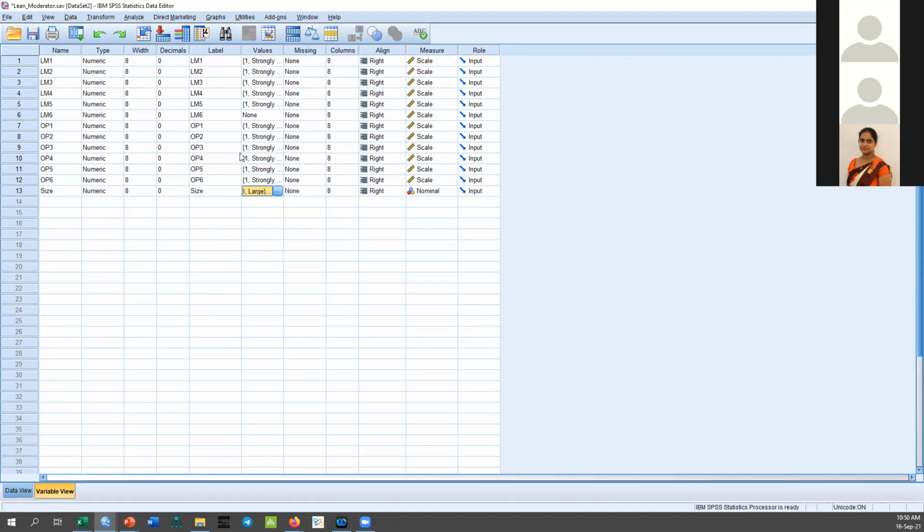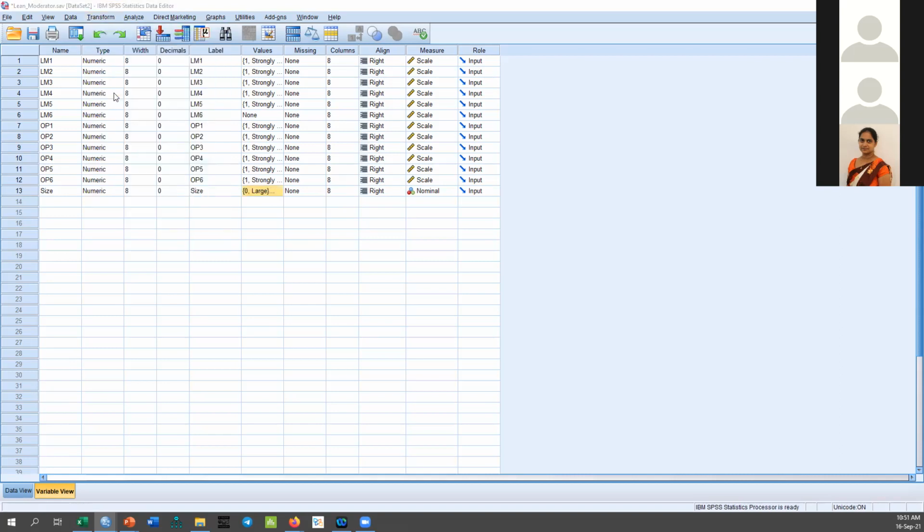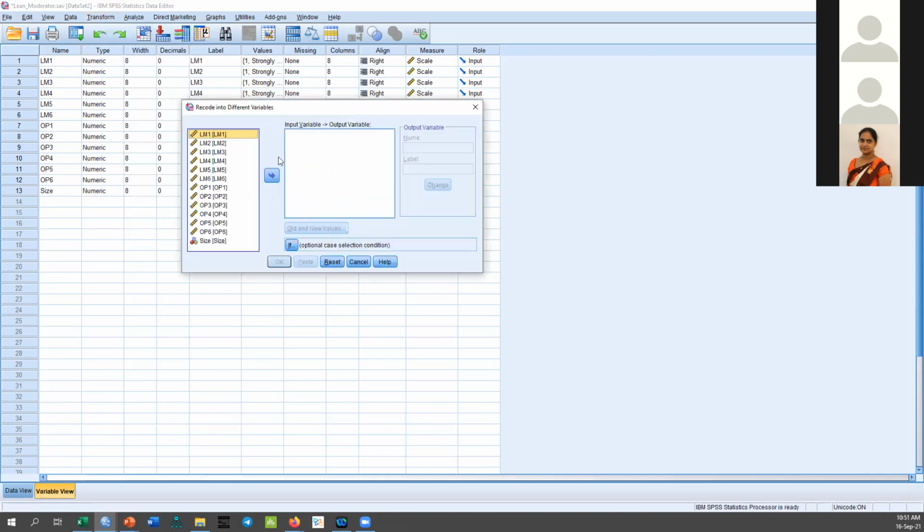Sorry about that mistake. It's okay, you can compare if you have zeros and ones, but it is not easy to remember that the larger one has the smaller value, right? So I'm going to code this again. Recode into the same variable, or you can simply use another column, recode into different variables. Go to the Transform menu, select Recode into Different Variables. I'm going to take the size variable and recode that variable.